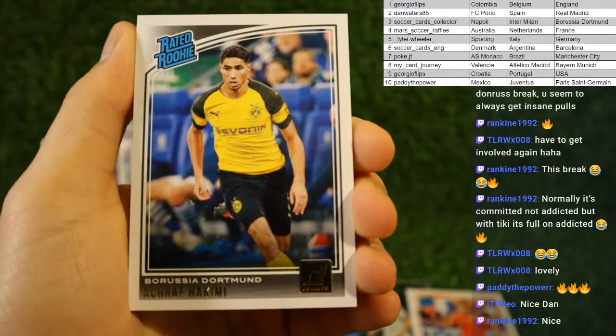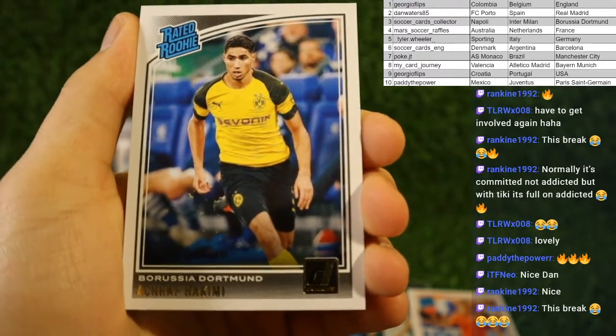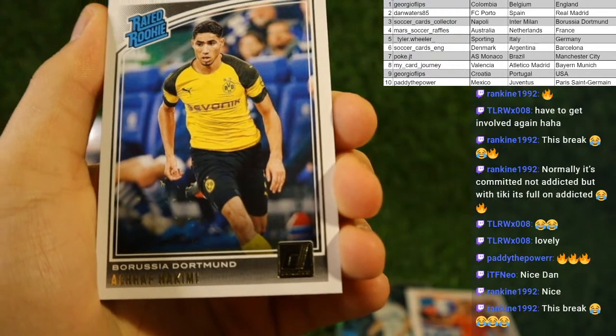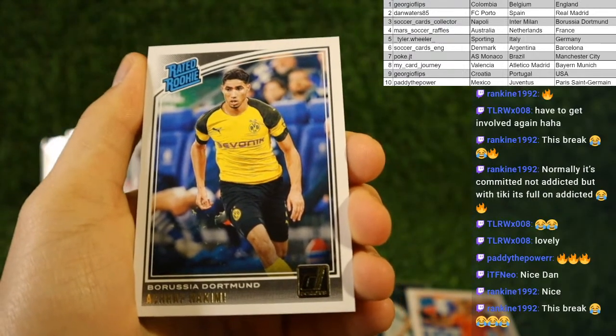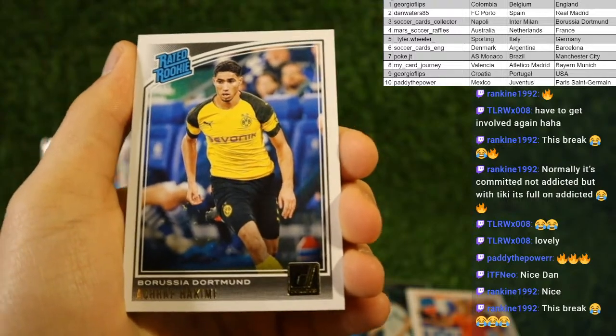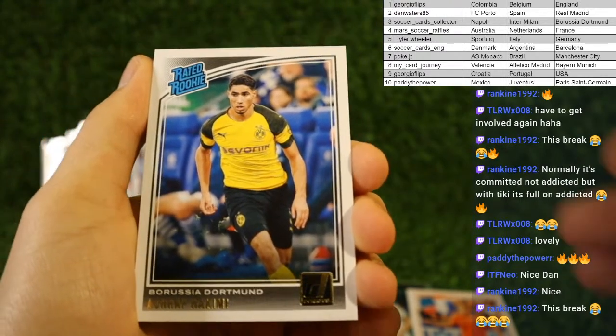And for Borussia Dortmund, we have the Moroccan right back. It is Achraf Hakimi. Borussia Dortmund going off to Soccer Cards Collector. Off to you, Jamie. Lovely for the Moroccan defender, currently at Inter Milan, actually. But nonetheless, during the 2018-19 season over at Borussia Dortmund, a Donruss rated rookie card.